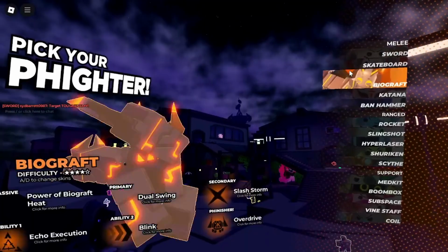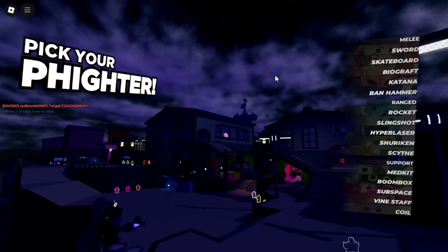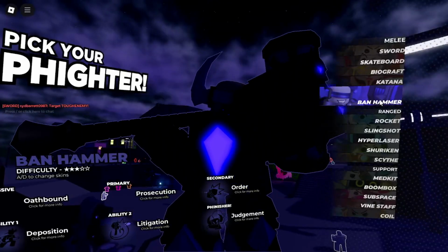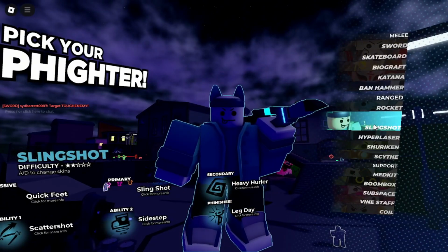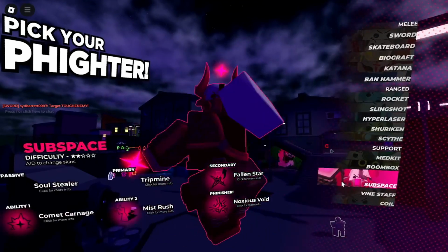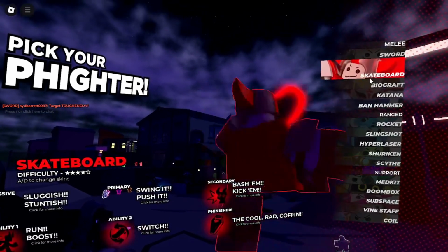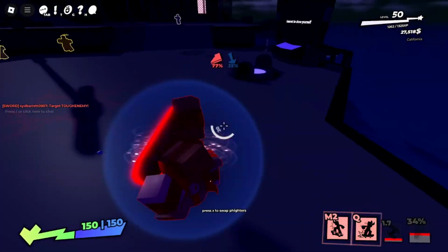Anyways, that is all the fighters. If you're trying to play a melee character, I'd recommend starting off with sword or bandhammer. If you're trying to play a ranged character, I'd recommend rocket or slingshot. And if you're trying to play a support character, I'd recommend subspace or vine staff. My favorite fighter is vine staff, and my least favorite one is biograph. So that's all.